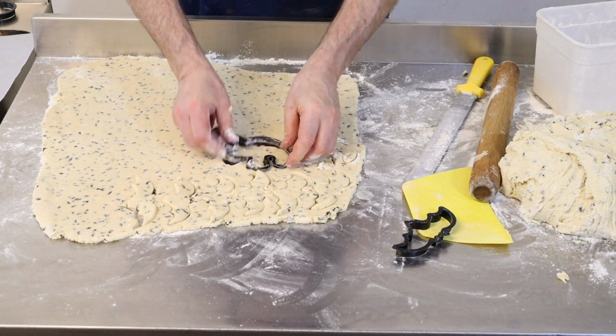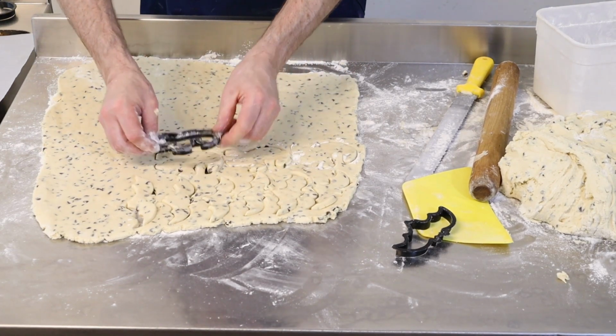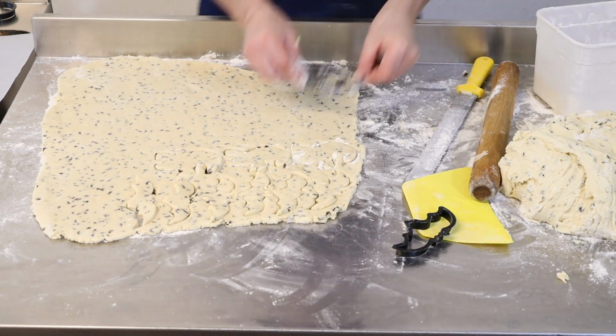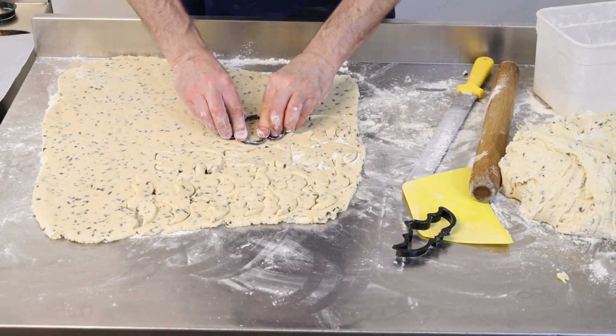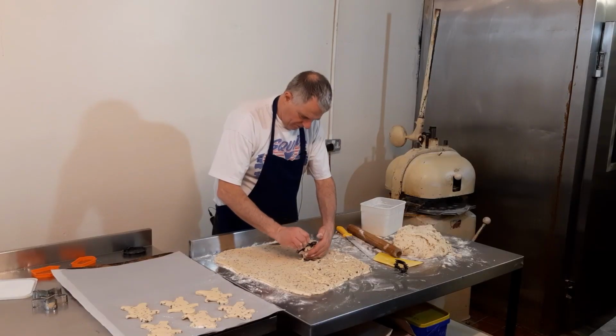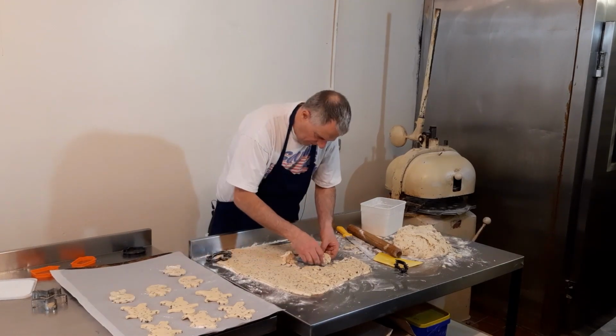These plastic cutters I got from America. They're only domestic ones and nothing special, but then why would I want anything more than that? I think if I remember, it was a dollar for a pack.